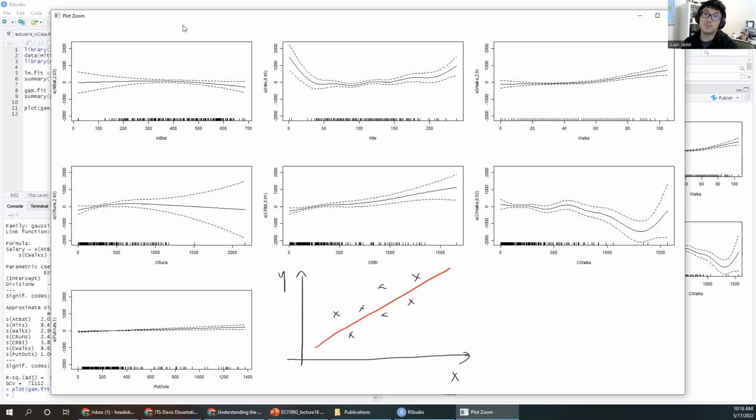And so if this were a linear plot, you would observe that all of these lines would be straight, but they're not. And that's because once we add the spline functionality, it's essentially being revealed that there are nonlinear relationships between your explanatory variables and your response variables.